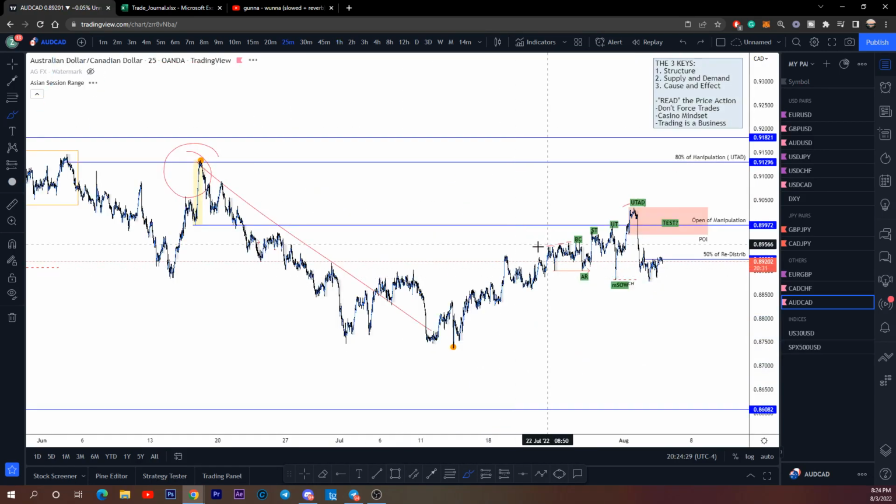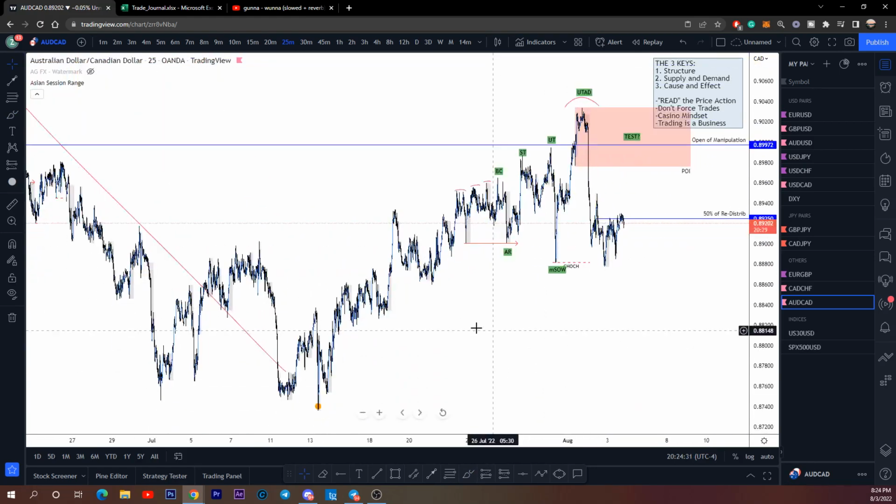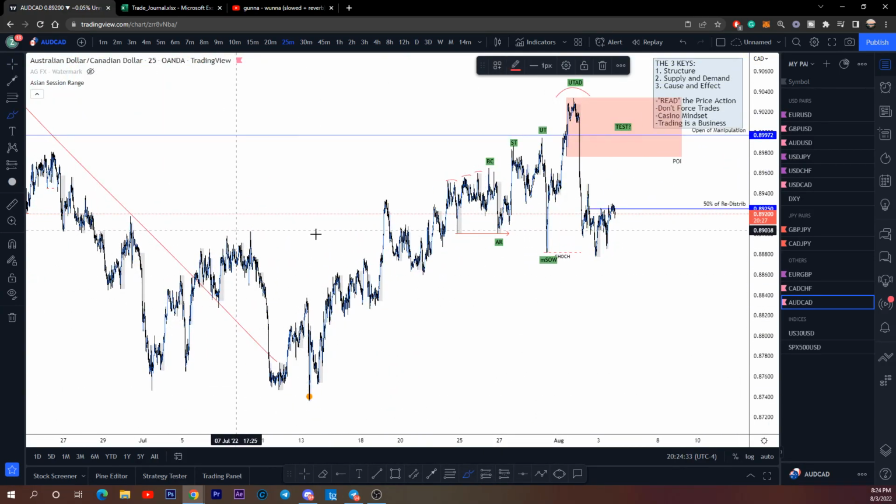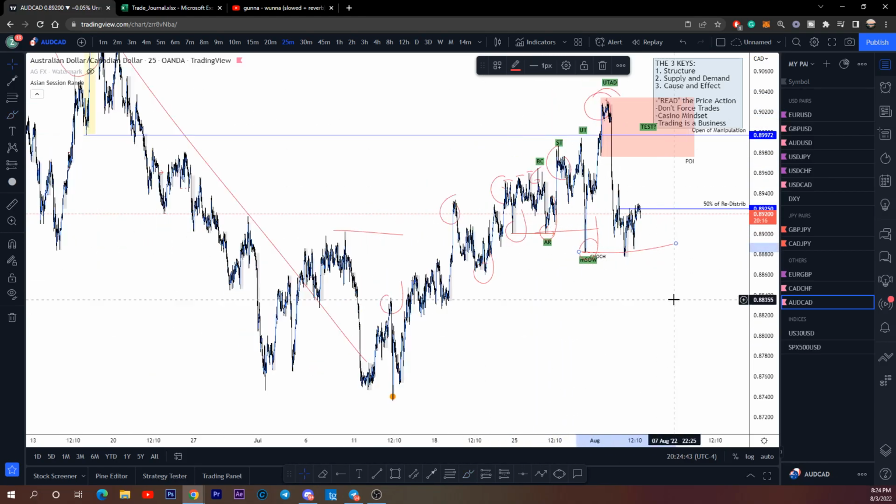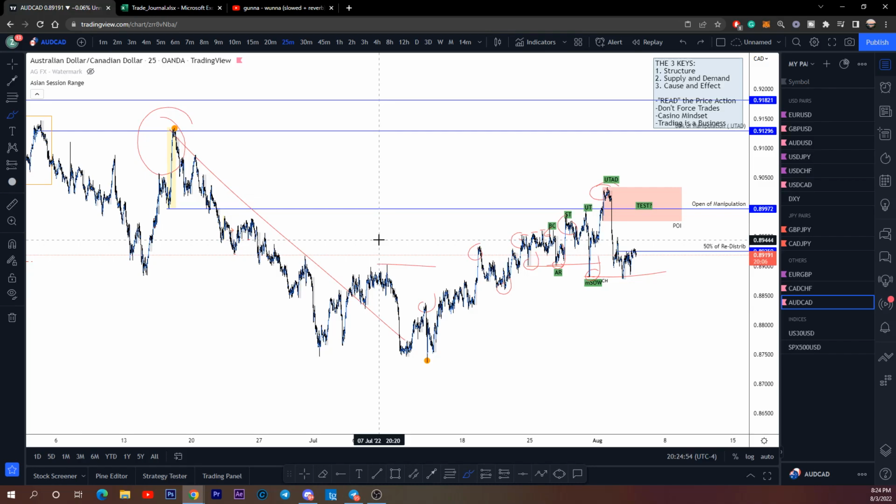Now, what can we do? We can zoom in on lower time frame. We can see some smaller time frame order flow. We broke this high. We can see the market continue higher: high, low, high, low, high, low, high. We broke this low, created a new high. Now we broke this low again. Now we ask ourselves, why is the market suddenly breaking lows and why are we getting change of characters?